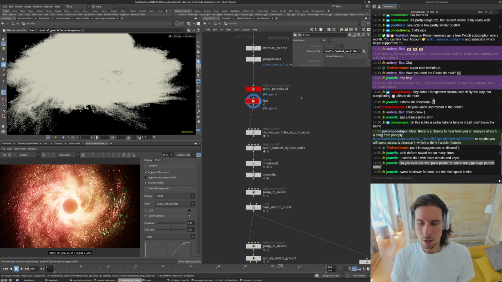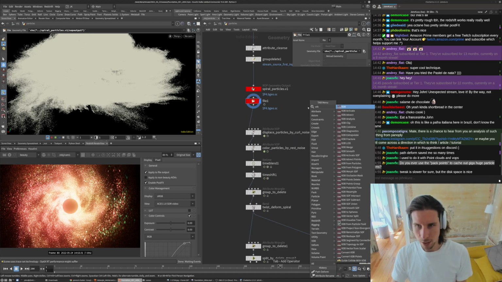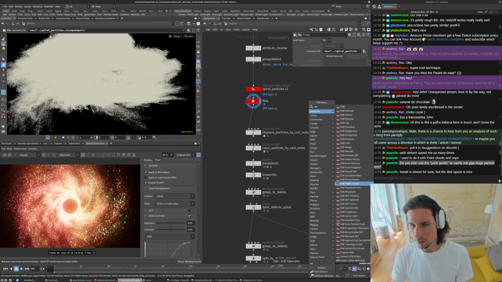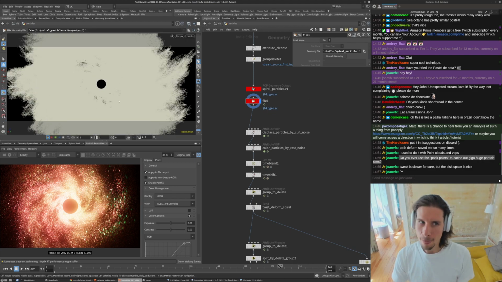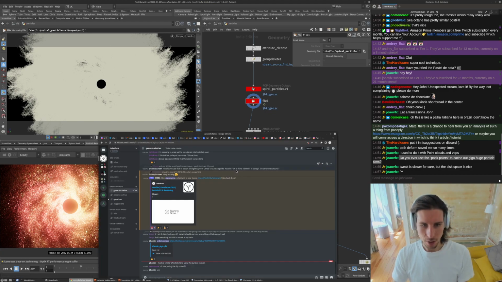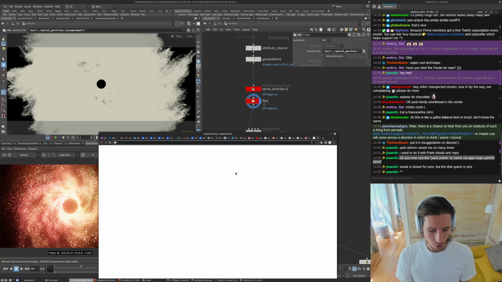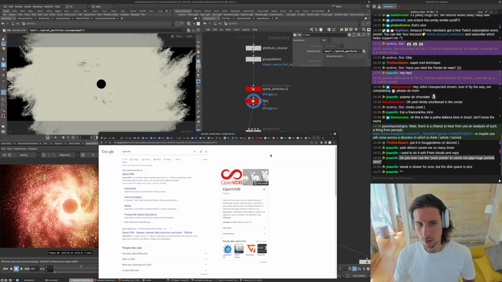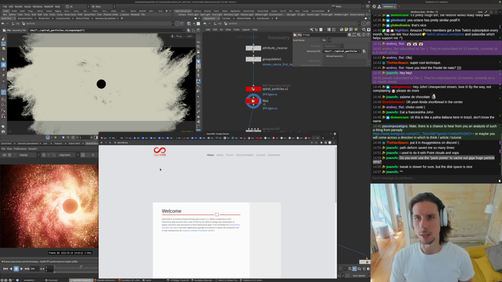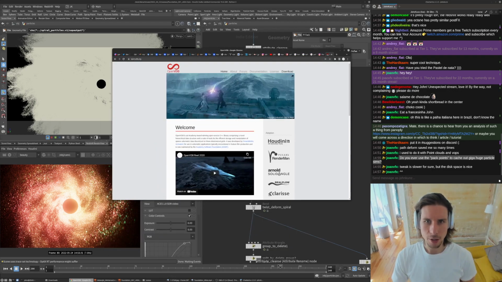But yeah, there's VDB points, things that you can use as well for caching super big particle simulations. If you go to the OpenVDB website, I think the DNEG presentation talks a little bit about that.